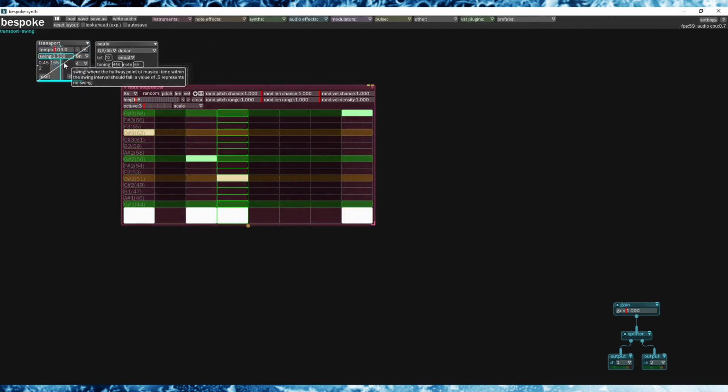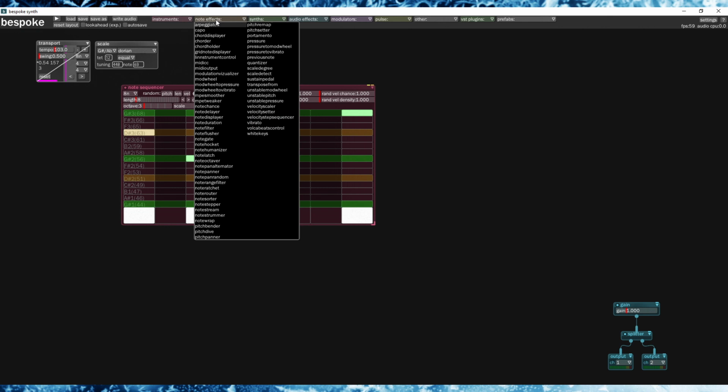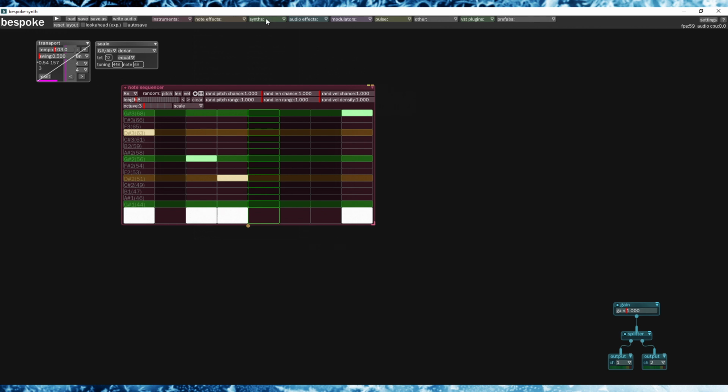But we don't hear anything because there's no instrument or synth yet. Now, note effects lets you take a note and do something to it before you go into a synthesizer. So let's pick a basic synthesizer. We'll just pick this guy here. And so I've added this.